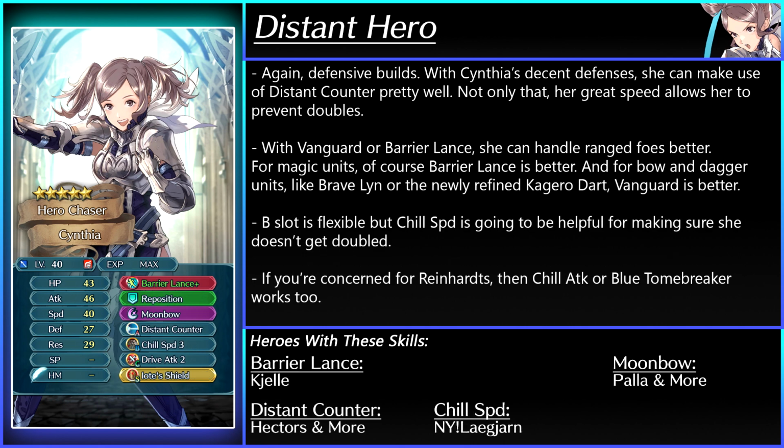Sixth build, Distant Hero. Again, defensive builds. With Cynthia's decent defenses, she can make use of this encounter pretty well. Not only that, her great speed allows her to prevent doubles. With Vanguard or Barrier Lance, she can handle range foes better.